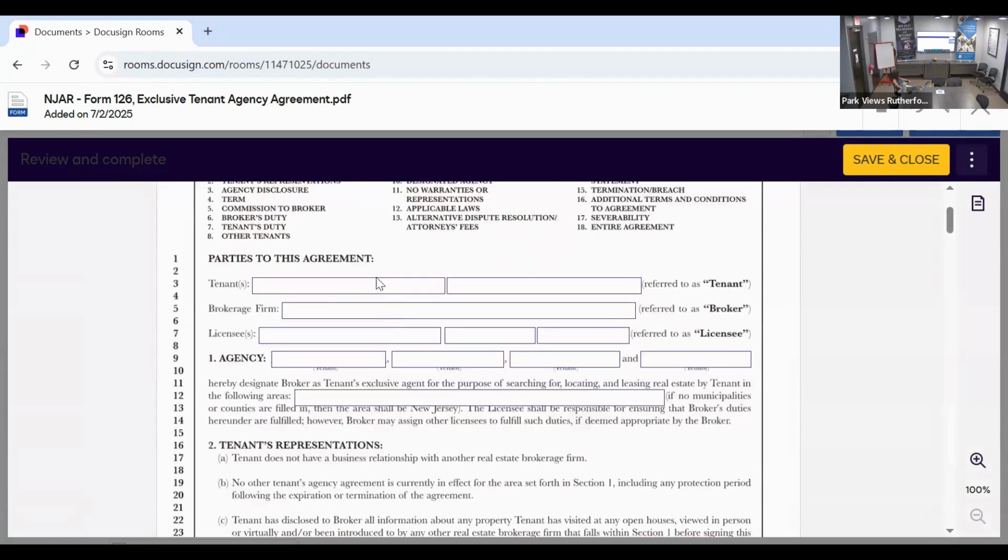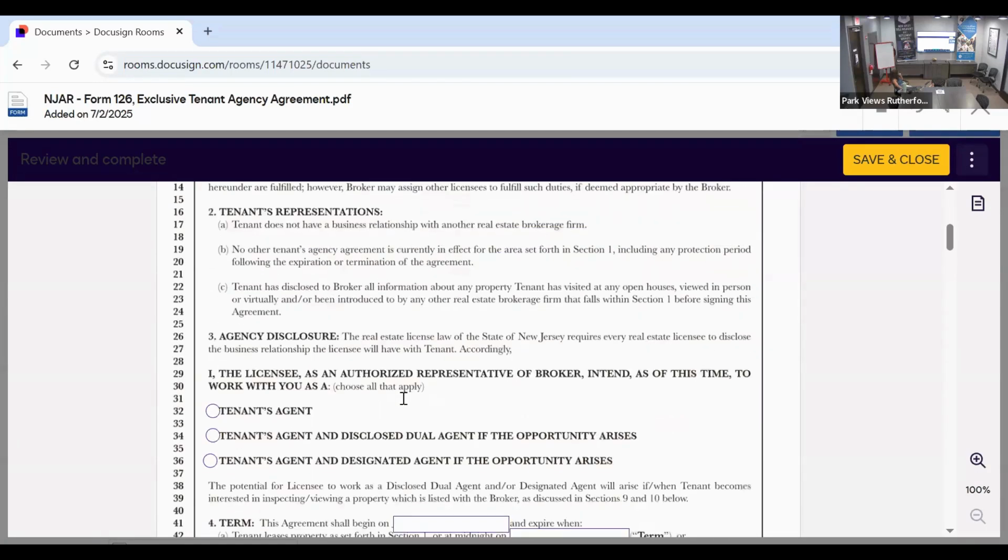Okay, so the tenant's name, the office name, your name. If you're showing them a single property, write the single property on here. If it's a town, a county, whatever, write whatever in there. Choose dual. Again, when you're showing tenants, you're supposed to be having these things filled out before you walk through the door with them. They're making an appointment, so sometimes if you just want to write it for one property, you can write it for one property. You leave it for like a week for that one property, because usually people make decisions fairly fast on rentals.